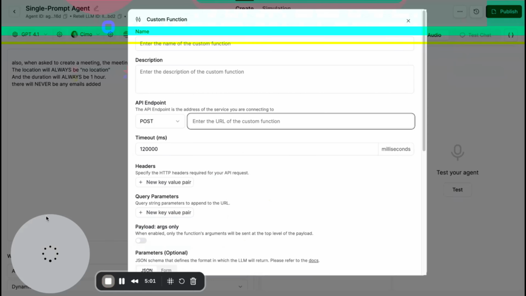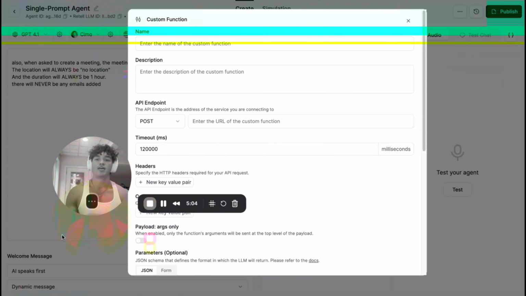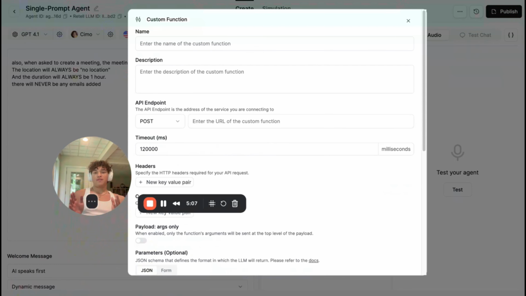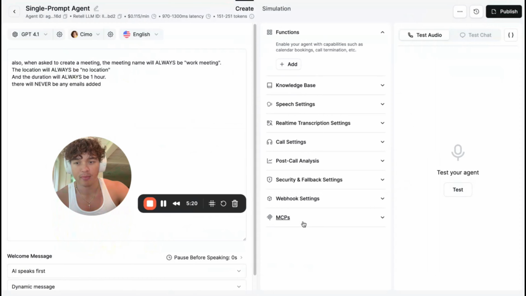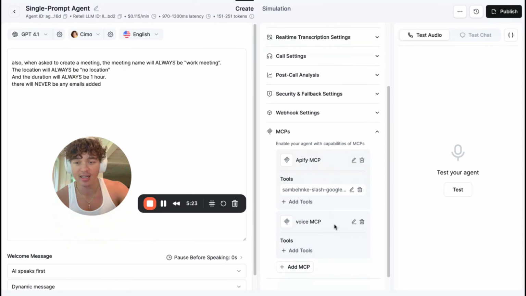Anyway, point is, I don't have to explain all this because this isn't really the point of the video. The point of the video is to show you guys that stuff is really complicated and this stuff is not complicated. So let me get to the not complicated stuff because that's what really matters. So we're going to go into MCP, right? Model Context Protocol. I already have it added. Well, I have two of them added here because I made a video on it.